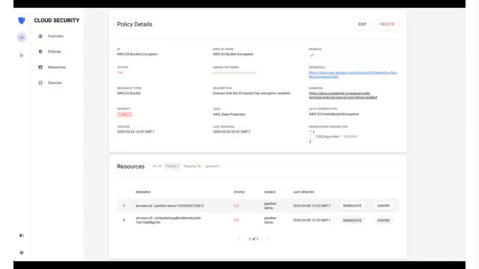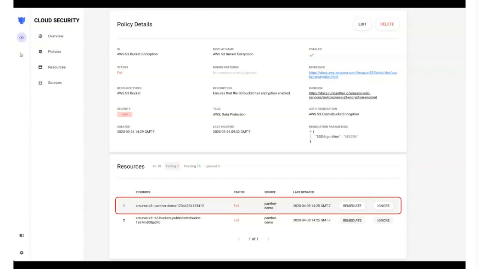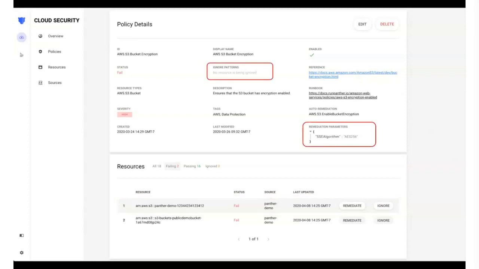So clicking into this policy, we get all the context about why this policy exists, how do we handle failures, what's our runbook, how do we tag this policy, and we can actually see the resource that we just came from here. So our cloud security component has this ability to backlink between resources and policies, which provide a really nice intuitive workflow. And we also can add remediations to our policies. We can add patterns for resources that we want to ignore.